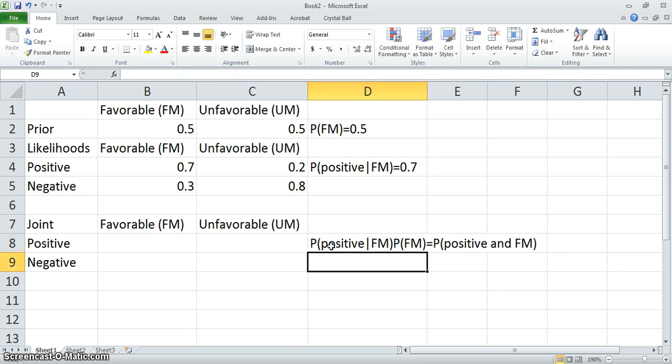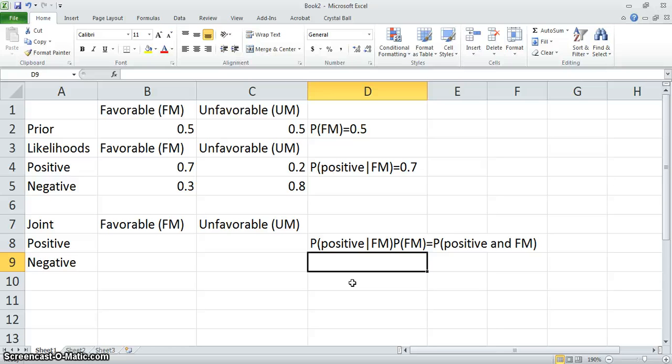In terms of notation, this is called the multiplication rule. And it says right here, if we multiply a conditional probability times the prior, we would get the joint probability. Here on the screen I've written the word "and," although sometimes in textbooks you might see an upside down U type of symbol. It's called the set intersection symbol, and if you see that, I always read that as "and." So we need to make this calculation using the multiplication rule 4 times.